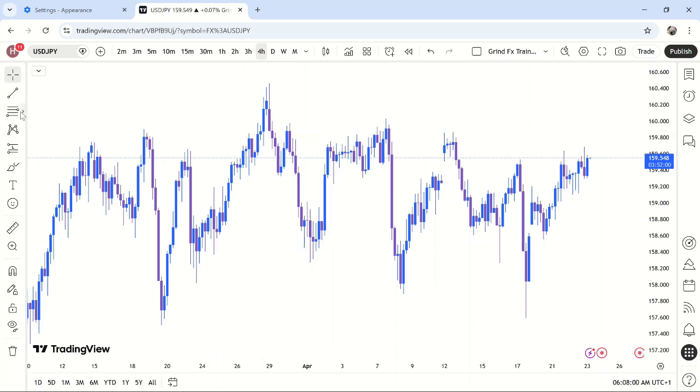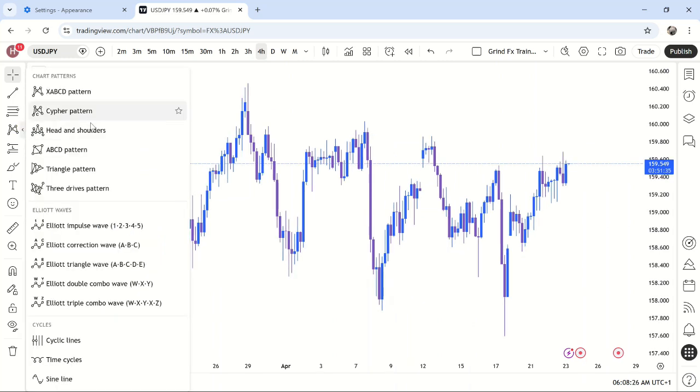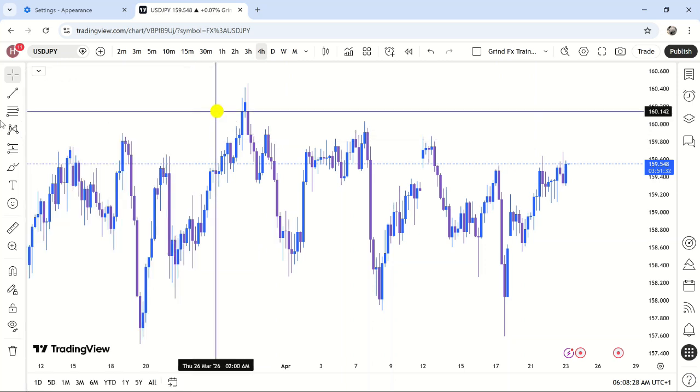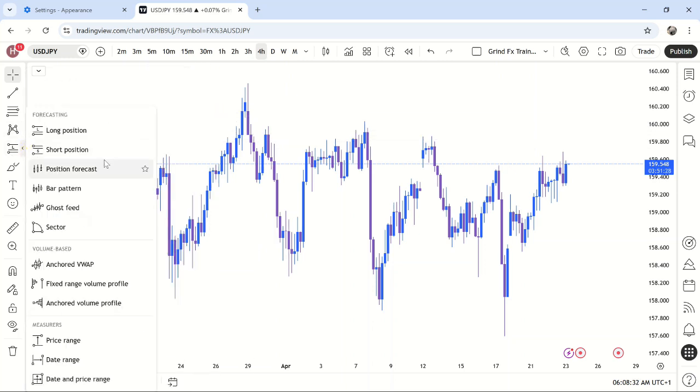So we come to this place, you see this is our fib house. There are a lot of things here, but we are just going to use maybe this later on. This is what we call Fibonacci retracement. It has its measurement. We are going to cover it in the long run too, so we are not going to touch much on this. And when we come to this one is patterns. We don't need this for now.